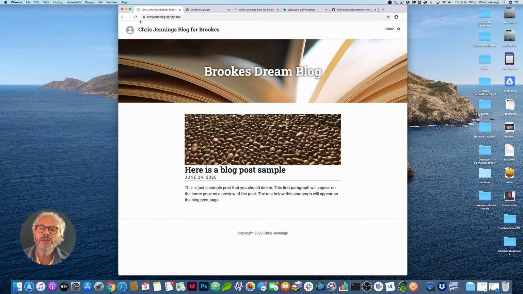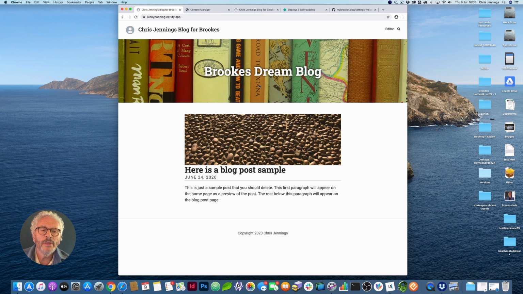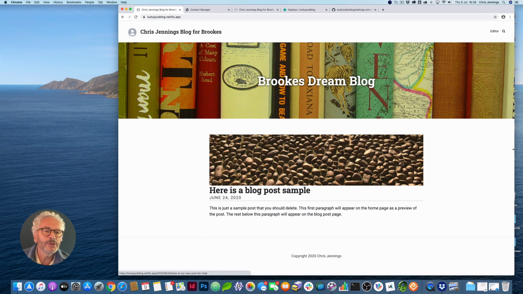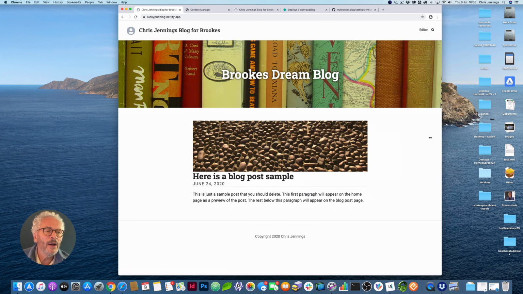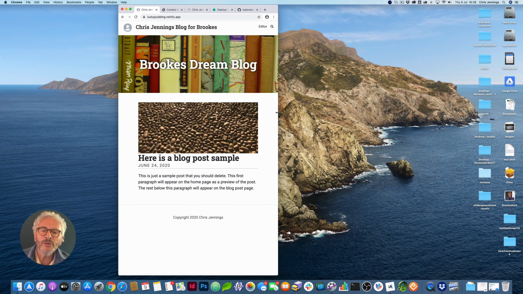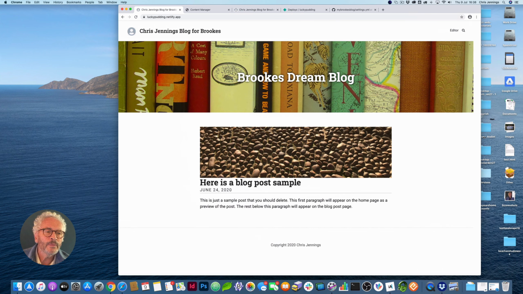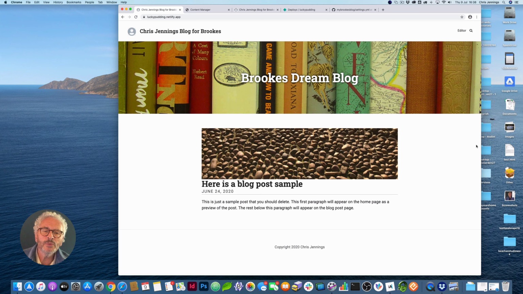Let's just refresh that again and see if it's reached there yet. Okay, here we are. So that's now updated. As you can see, it does take a little while because, after all, this is rather a large image that I've put in here. I want this image to be scalable, so that if I'm looking at this on a very large monitor like I am, then obviously it's responsive enough to fill that space. Okay, so that's just one tip for you.